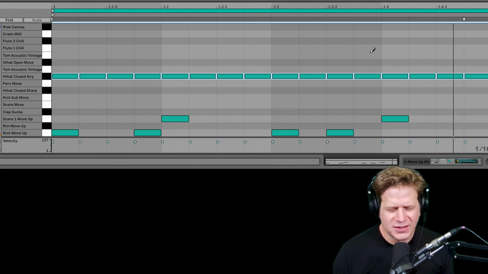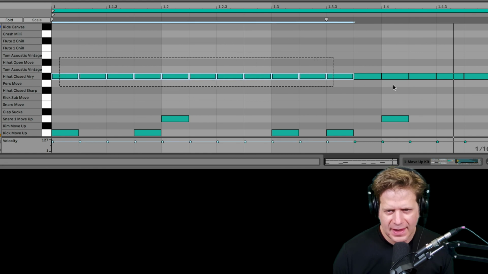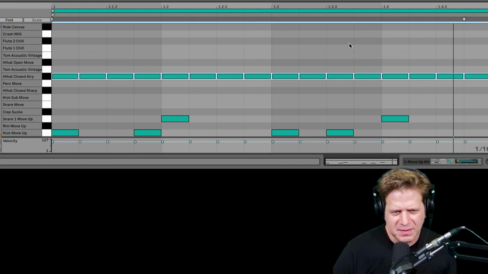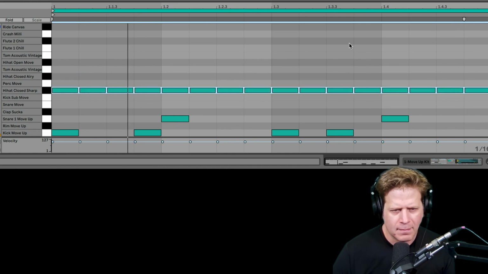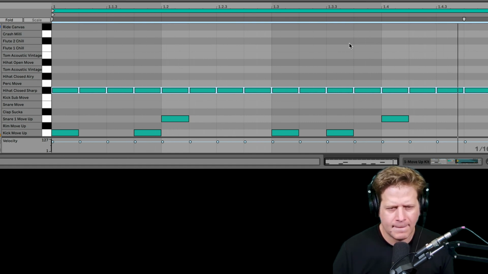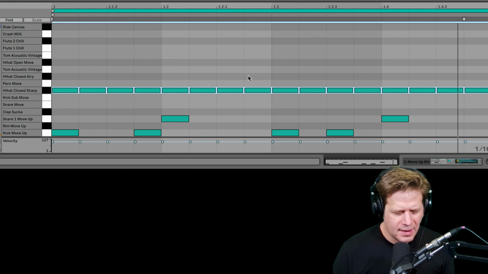Now, if I'm like, that's okay, but maybe I want to try the other hi-hat sound, I can hit the B key to toggle it back to this selector. I can just drag my cursor across there and use my up arrow keys to move that. So I can move that to the other hi-hat here. So, you know, that's okay, but it might be a little bit busy for what I'm going for.